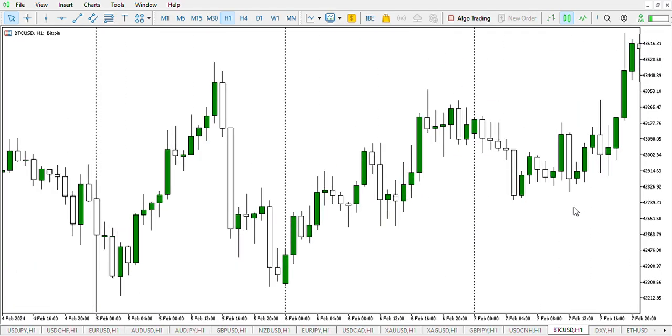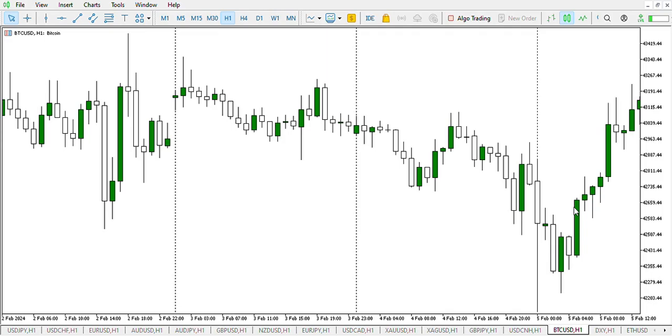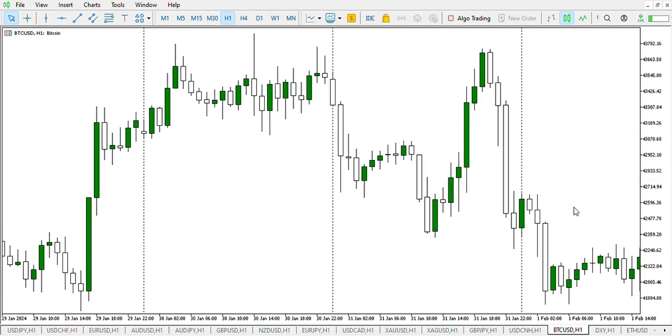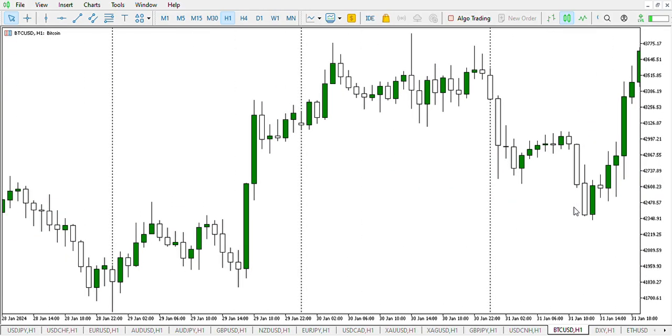After taking examples, we are also going to learn how to take our entries, because just as we all know, money is made in execution, not in the analysis. So what we are doing here is how you are going to do your analysis. Right here we can see a beautiful pattern, and this is resistance.